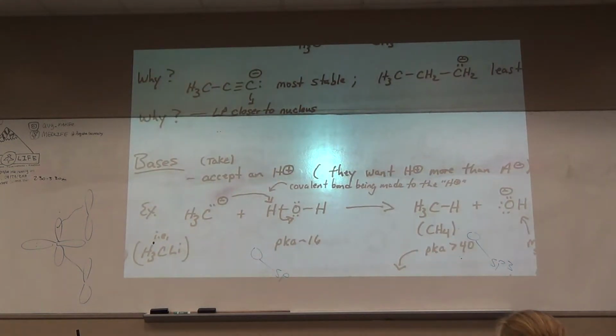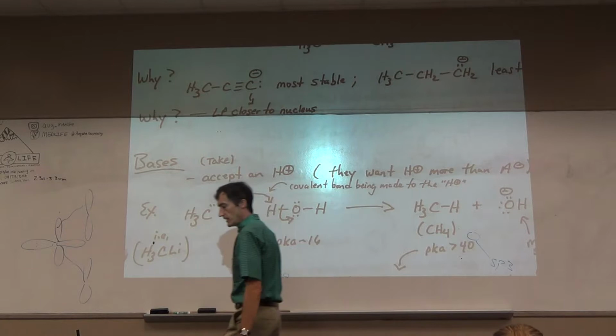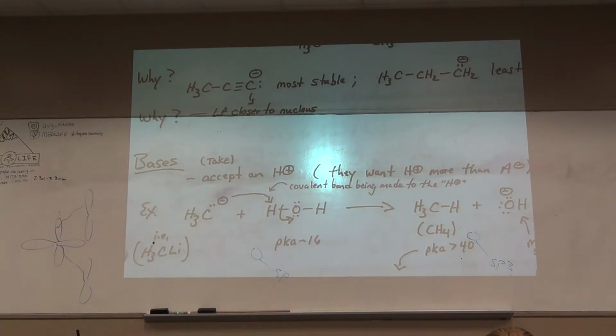Bases. What's the definition of a base? First off, what's the definition of an acid? Bronsted-Lowry acid. I don't particularly like that term. Saying donator is like if someone stole your bicycle, I would call you the donator of the bicycle. You didn't donate anything. I don't like the term.